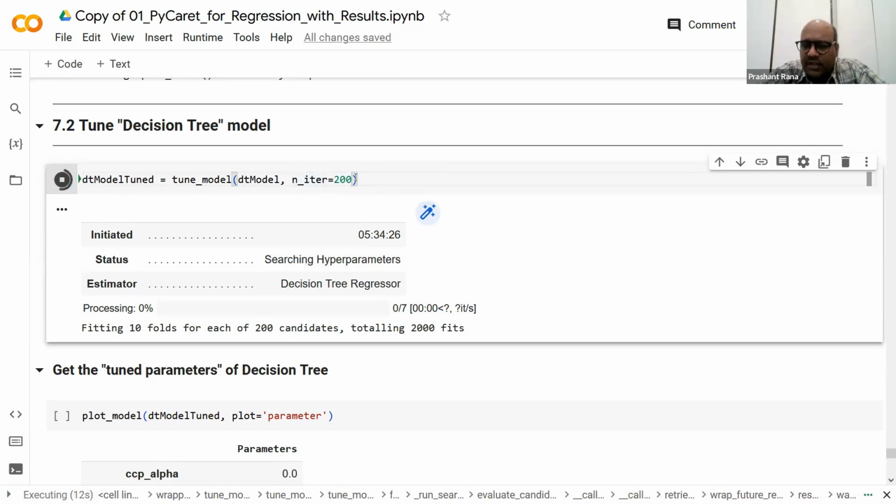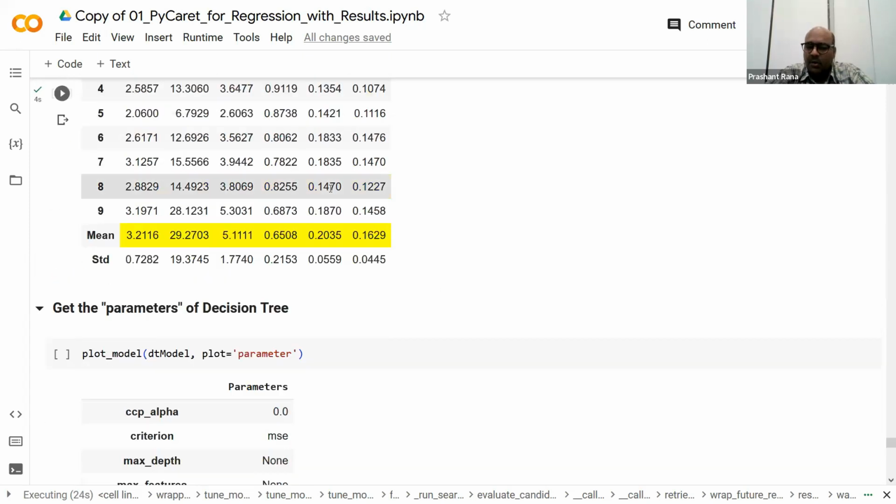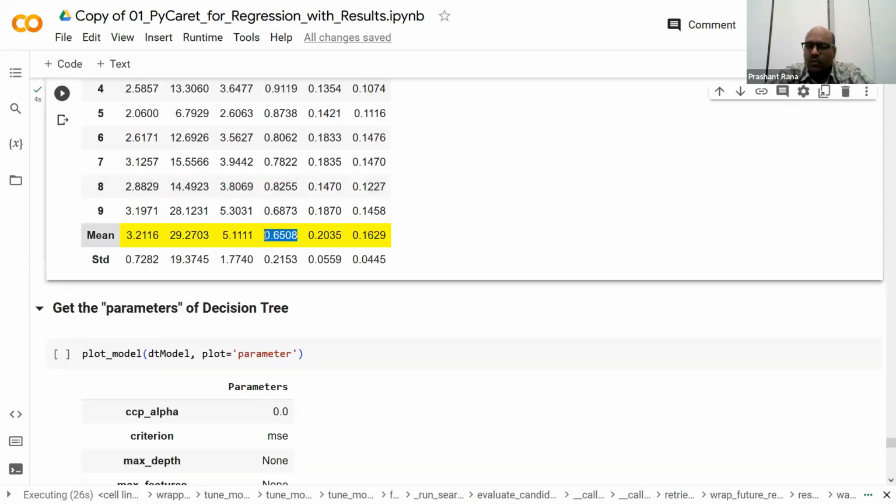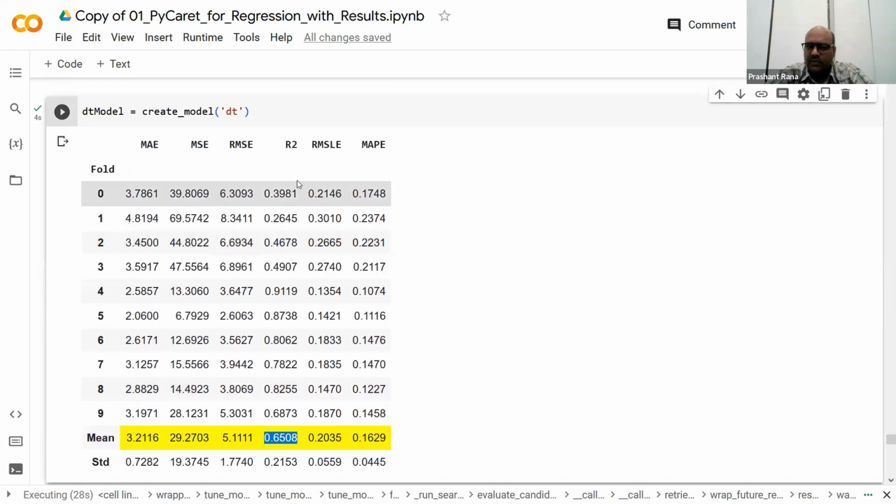You can change the number of iterations to 20, 50, 10, or even 500. Running the model on default parameters, the average R square value is 0.65.